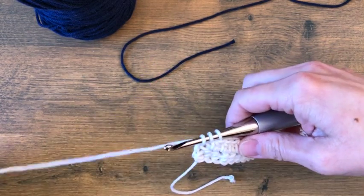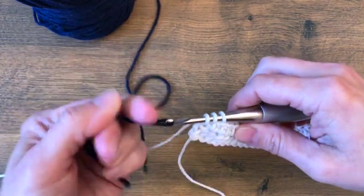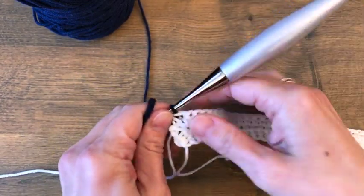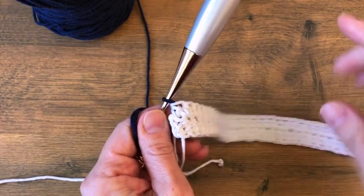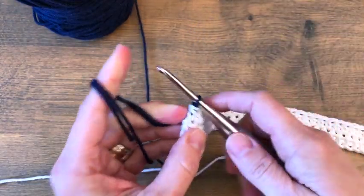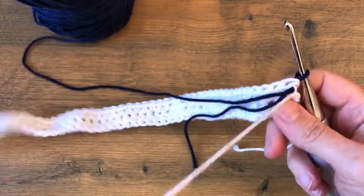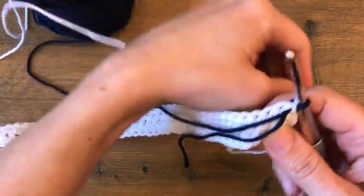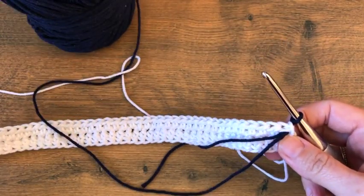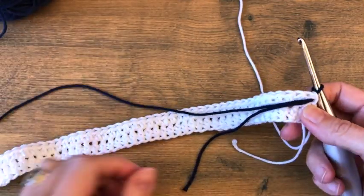Now to finish this, I have to yarn over and pull through all 3. So I am going to drop my first color and pick up the new color I want to use. Yarn over in that color and pull that through, so that now I have a row of white, and then when I turn, I'm ready to work in my navy. So I'll turn now, and I want to bring my white yarn over this way just to kind of trap it here so it stays secure and out of the way. And I have my navy joined and ready to work.